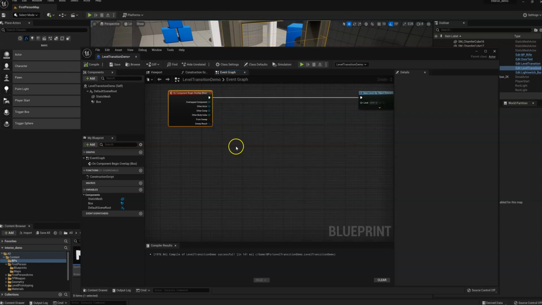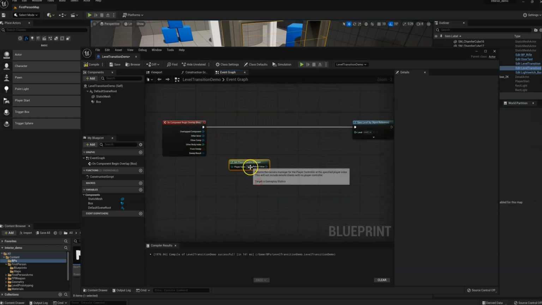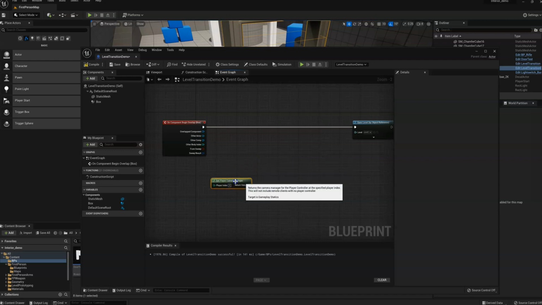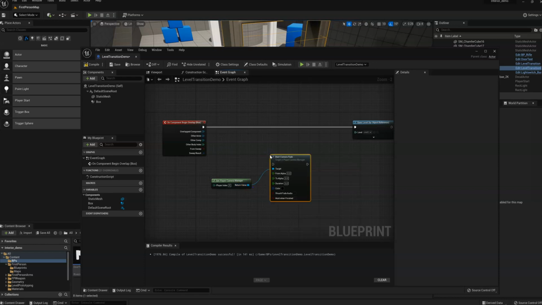Oh, actually first we need to right click in the scene and go get player camera manager. So that lets us access the camera data, and then off the return value, we're gonna go start camera fade. And we'll plug this in and plug this in.